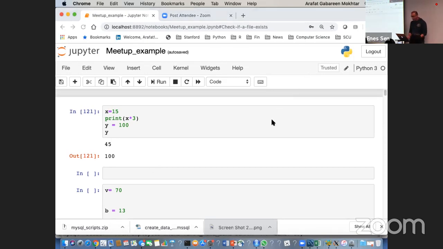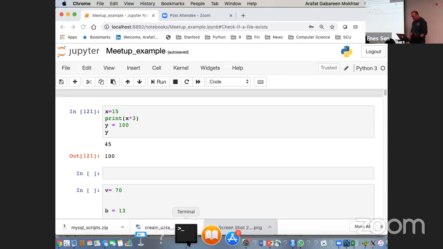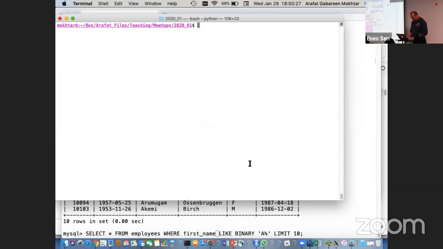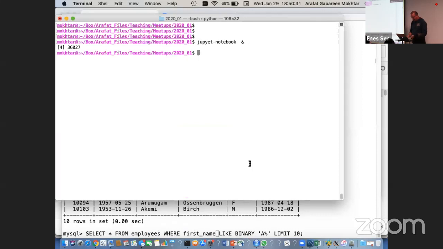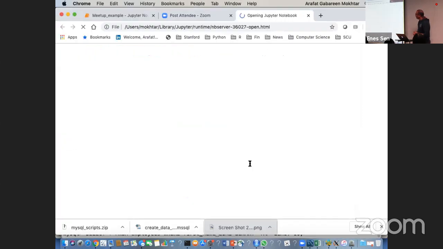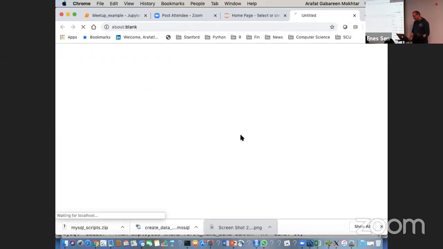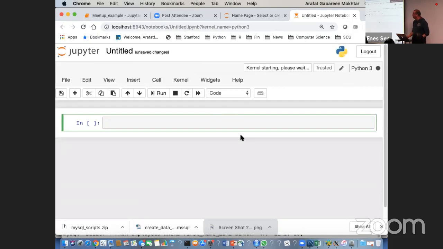Much better. All right, so this is an example of a Jupyter page. Now, if you wonder how you can start that, it's pretty simple. You do Jupyter Notebook, and open it, and that's going to open a tab in your browser. That's it. So simple. And then you go here, just click Python 3, and now I have a new notebook.